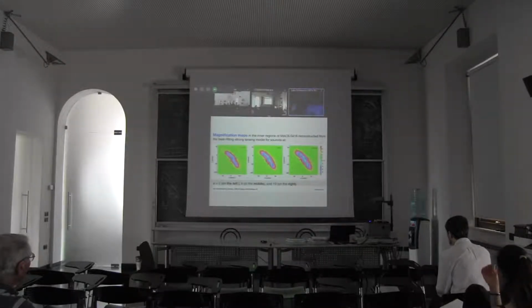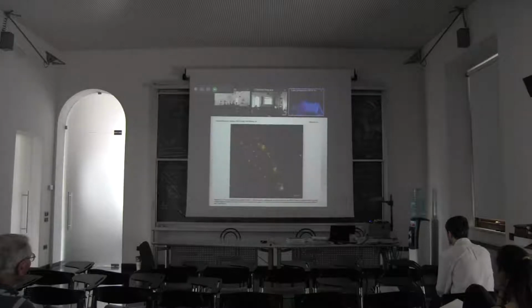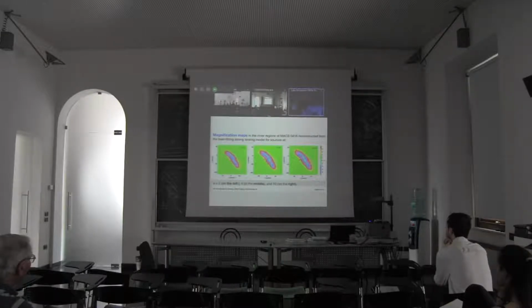So we can make what is called the magnification map. By the effect of lensing by this cluster, at each point we have a magnification value. So the source behind the lens is going to be increased by the magnification value. These values depend on the redshift, so the magnification value depends on the redshift at which you pick the map. In this case, we have magnification between 1 and 10. So you can see how the black area is.